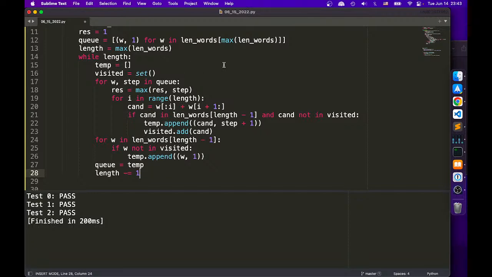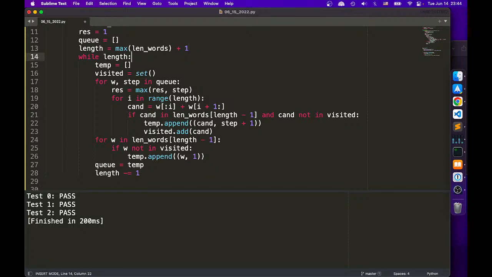Now, we might be able to include this inside as well. So instead of setup queue here, we can simply set up queue as an empty, and this is going to be +1, right?